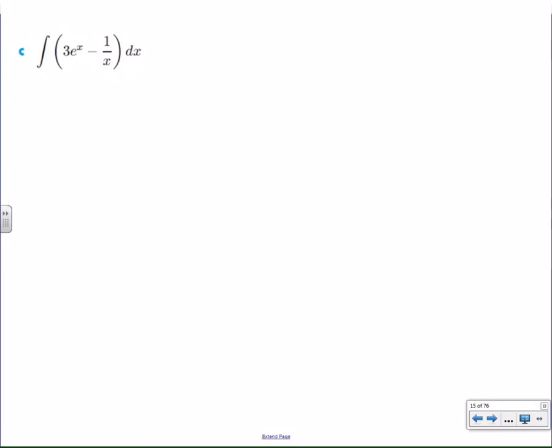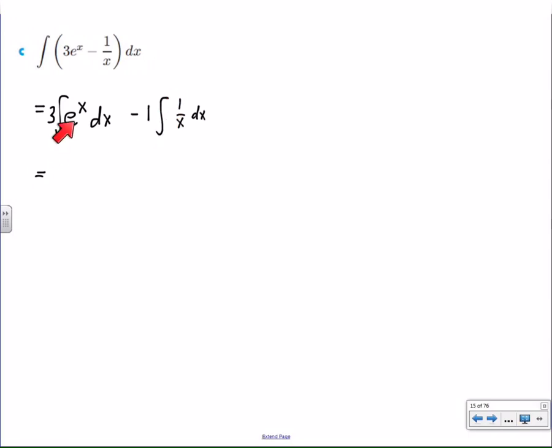So, another quick example. Starting off, recognizing this is the integral of 3e to the x minus 1 over x dx. I'm going to start off by separating: the integral of a difference is equal to the difference of the integrals. Here's another truism with integrals: constants can be pulled out of the integral and basically gotten out of your way. So instead of the negative 1 over x, I'm going to write minus, taking out the negative 1, and then just have the integral of 1 over x.